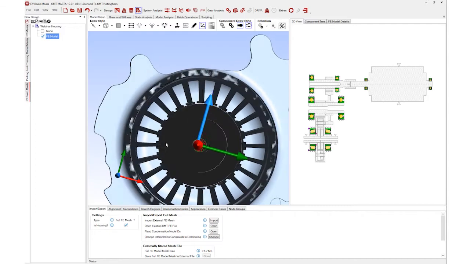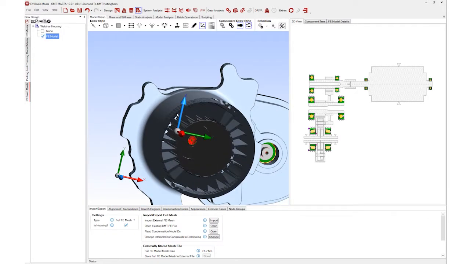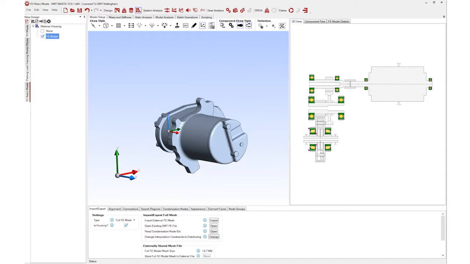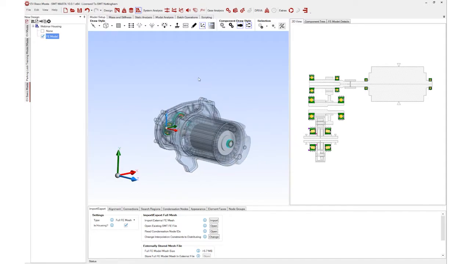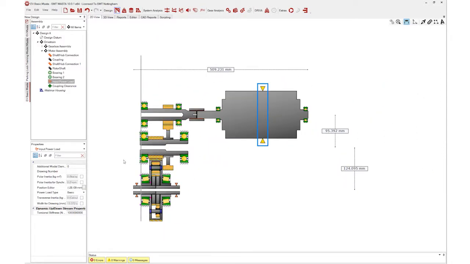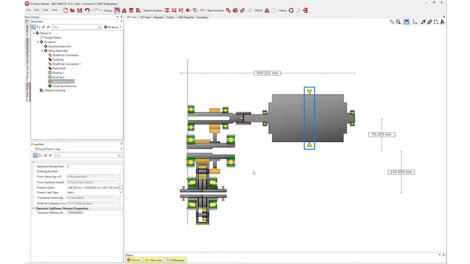So I'm going to briefly go through the process of how we would actually set this model up to use excitations for an electric motor. So the first thing I need to do is go to my design mode, and you'll notice, and you'll see this in most of the MASTA models that you create, whenever you create a power load on your model, it's going to be a very basic setup.